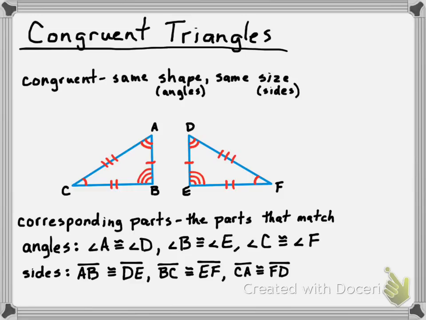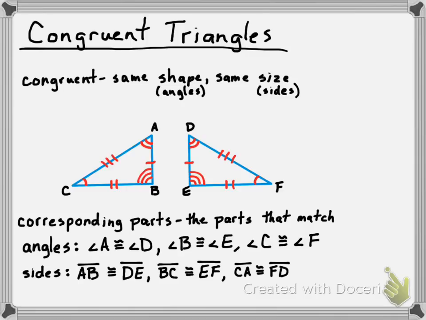Okay? Now, I also want you to notice that if you look at these corresponding angles and sides, they match up. If you see this line segment starts with an A, well, since A matches D, this line segment starts with a D. And since this is a B and that matches E, then the second one is an E on this one. So it always matches up. If B is first, then E is first. If C is last, then F is last. So it always matches up whether you're looking at the sides or the angles.